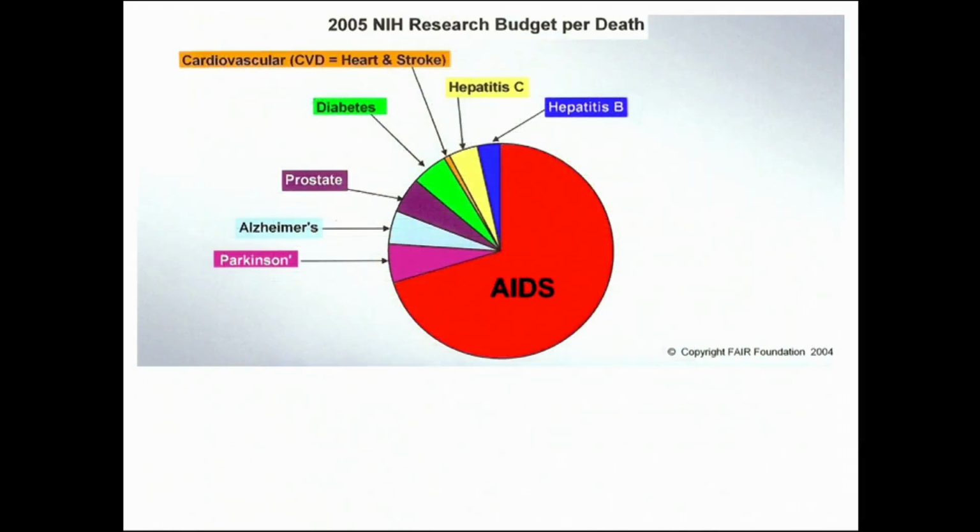Now, here's another chart. This is a visualization of NIH's research budget per death spent on various diseases in 2005. And we, people, can see that AIDS takes up most of the budget. It's much higher than any other disease. But we can't really tell, even if we look closely, whether NIH spends more on diabetes or on Alzheimer's. The areas or angles of those two pie slices are very, very similar, and it's hard to tell the difference. So while this visualization still communicates the data to people, it might not be the most effective design.